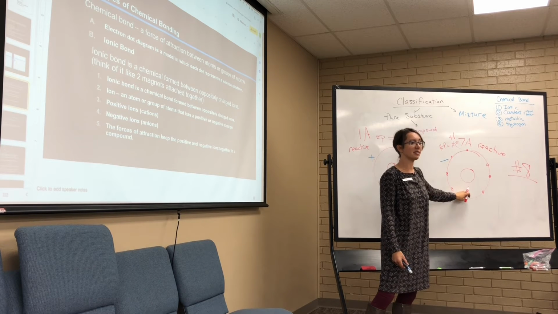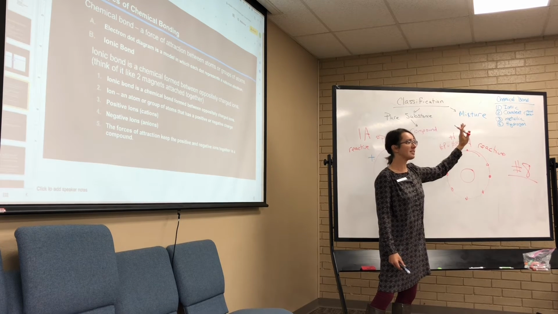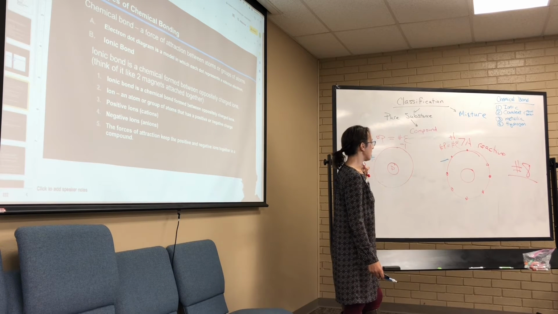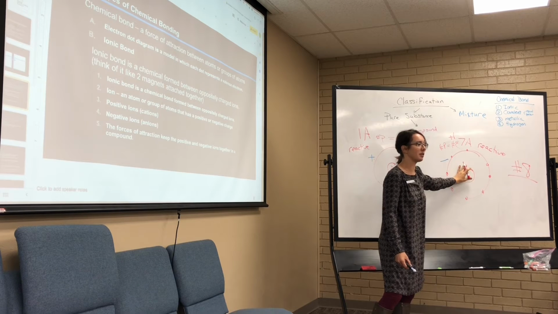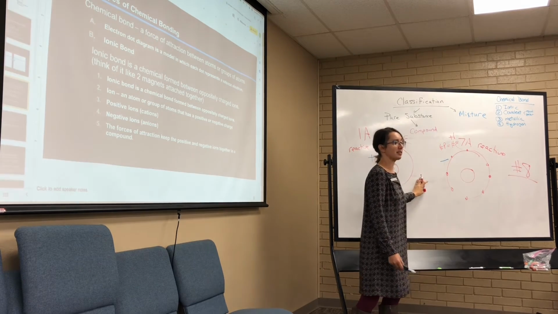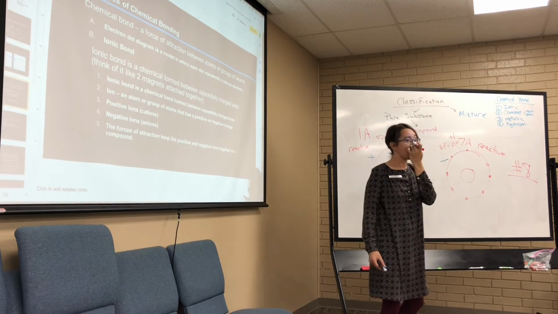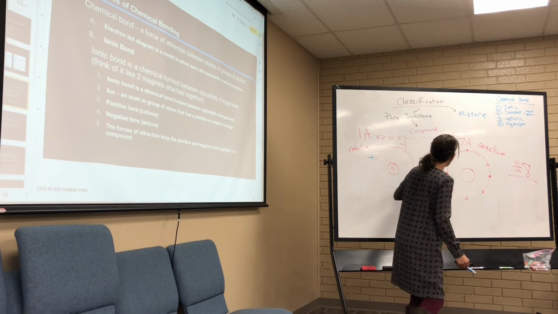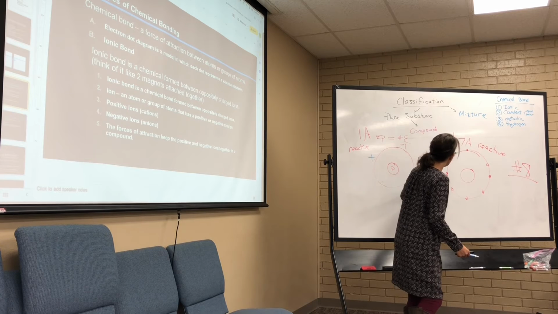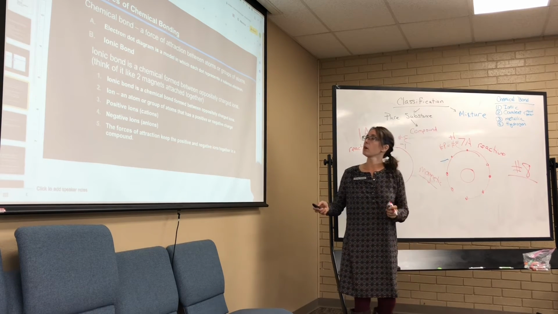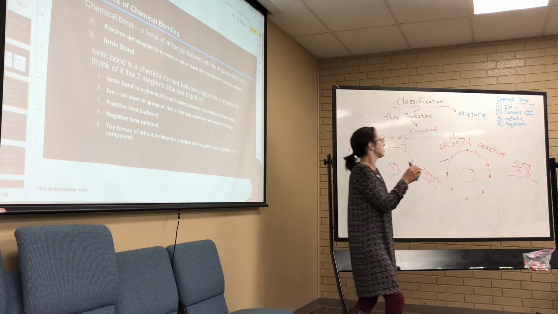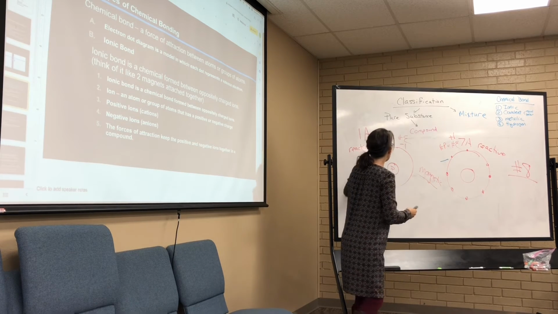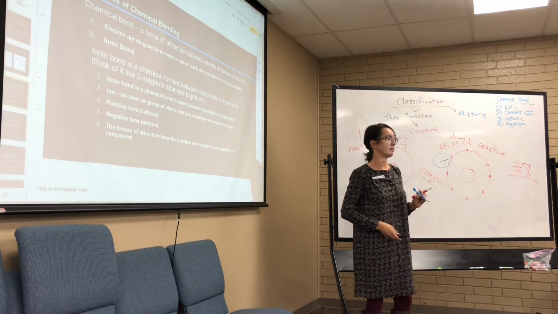Who's played with magnets? Positives and negatives attract. So now I have a positively charged element and a negatively charged element. These 2 atoms are going to be attracted to each other. That is an ionic bond. They are not attached physically; think of them like magnets, a magnetic force. They are attached solely because one is positive and the other one is negative. All right?